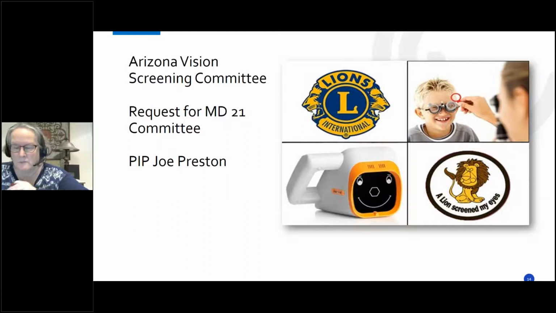Thank you, past International President Joe. Okay, we have a motion to establish a multiple district 21 committee for vision screening. Do I hear a motion? So moved by Chuck. Okay, do I have a second? Any discussion on this? Any of the rest of the council?